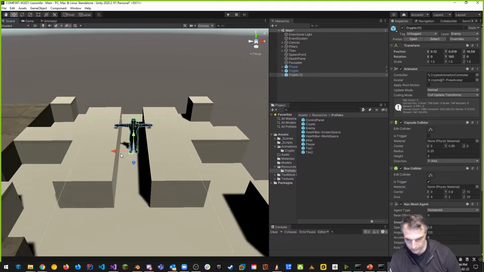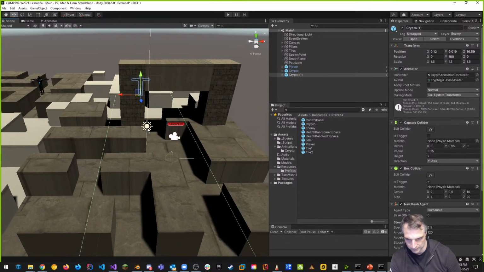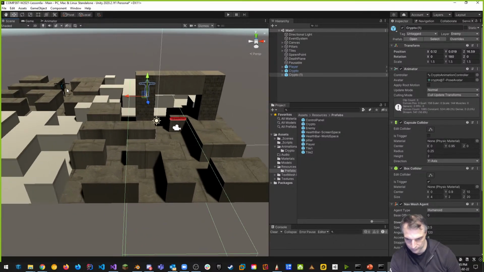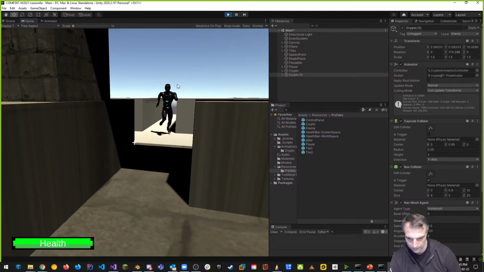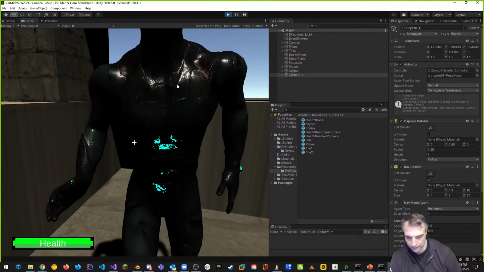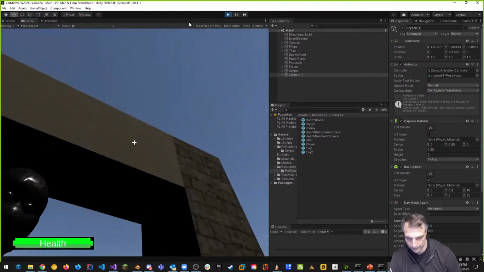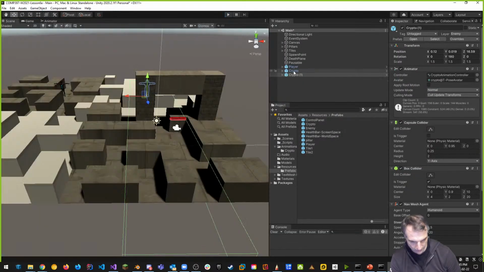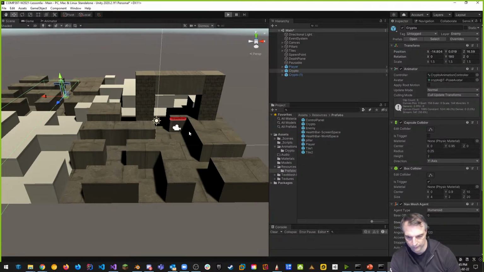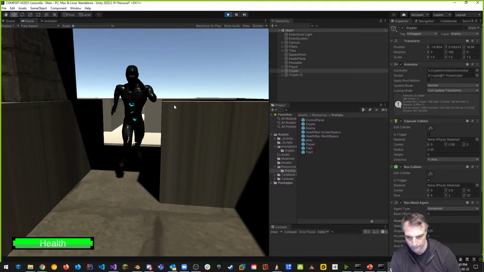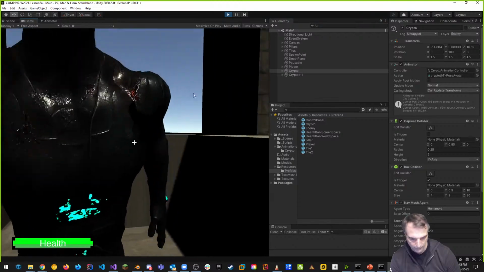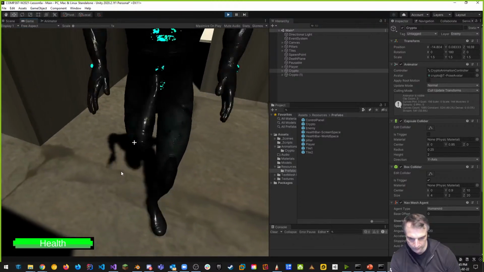Okay, so there it is. So I have two guys. This guy detects me, the other one doesn't. So this guy should move towards me, but this one shouldn't. Let's try this out. He moves towards me. He's moving a little bit slow for his running speed, I find. So that's another thing I've got to change. I've got to change their movement speed. So right now their movement speed is 3.5. Let's increase that to 5. And let's save that to everyone. Try that. And it's just because of the running. The running looks like he's moving too slow. Okay. He's also, is he pushing me?